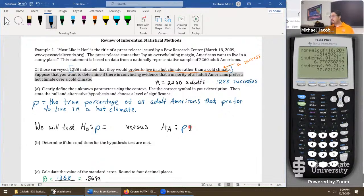I agree with you. This would be a greater than, and I think it comes from right here where it says a majority. That's a kind of a nasty word to write into a hypothesis test question. That makes this review question, in my opinion, a little bit tougher than a real exam one. I try to make it less ambiguous. But this is a pretty good experience for statistics in the real world where people are going to throw unprecise words at you.